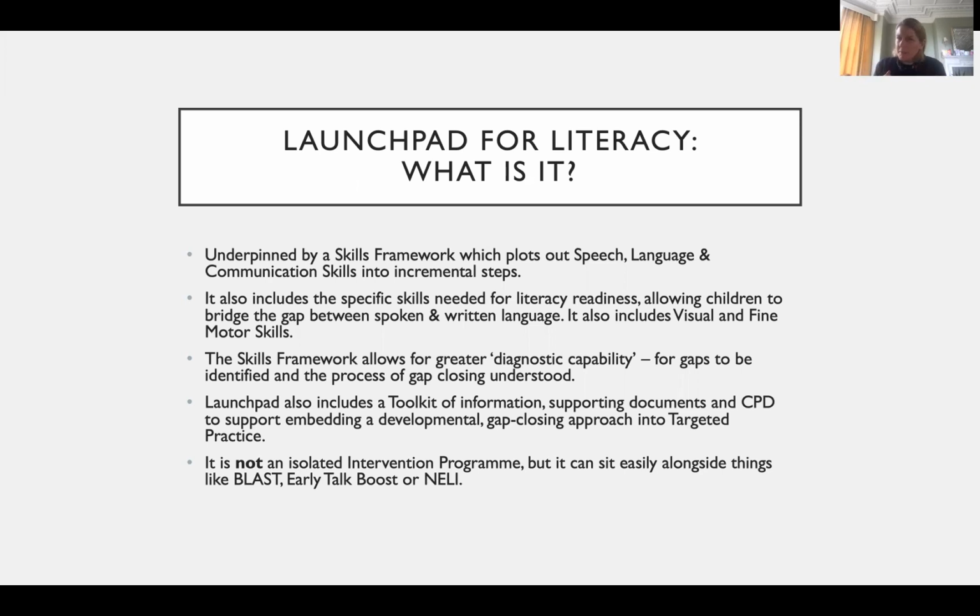So it is very much about speech, language, and communication, but woven into it is a very specific focus on literacy readiness, things you wouldn't normally consider if you were just looking at functional spoken communication. It also includes other skills such as visual and fine motor skills, which funnily enough are pretty fundamental for literacy readiness. So we're not compartmentalizing literacy readiness and speech, language, and communication. We're bringing them together into a cohesive framework to consider both issues together.